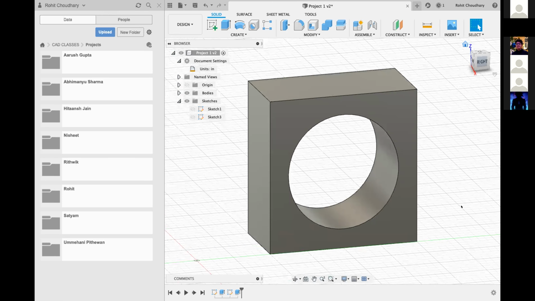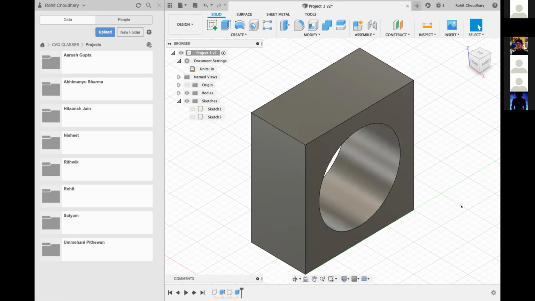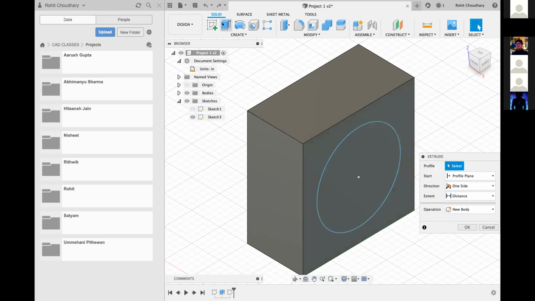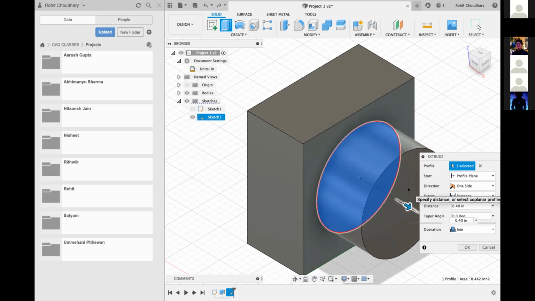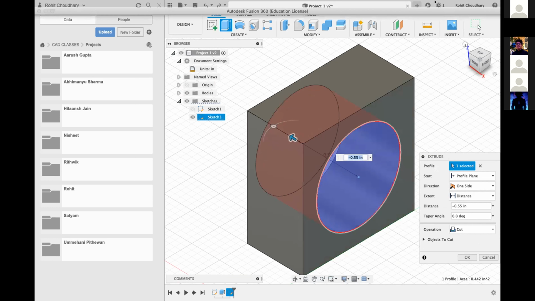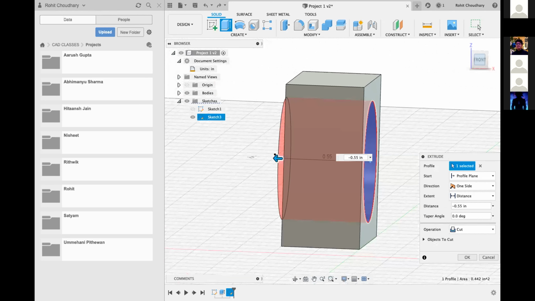Was everybody able to do that? Rohit, you lagged for like 10 seconds. Can you say that again? Sorry. So let's just go back. I've got my sketch, right? And if I just extrude to the circle, I can create a new object, or I can even cut into the other object.